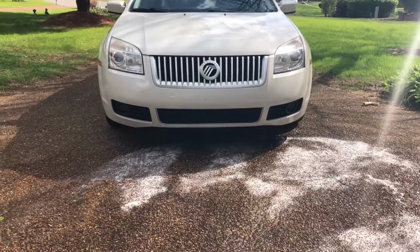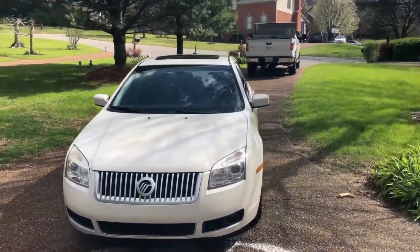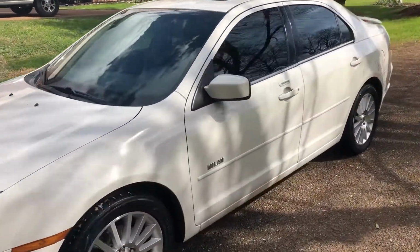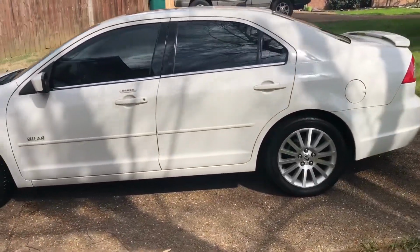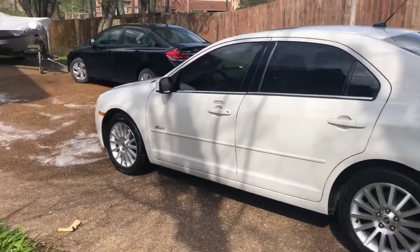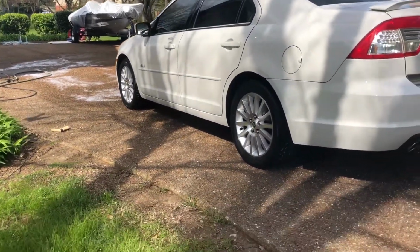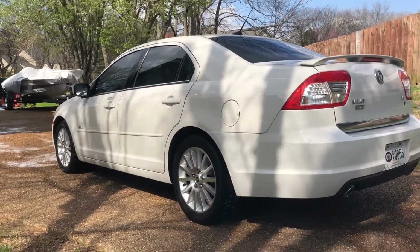But here's the finished product of the vehicle. I did go over this with a quick spray detail afterwards, just to, you know, give it that extra shine. But really, I'm very impressed with the citrus wash and gloss from Chemical Guys. It does put a really nice shine on the car, and hopefully it's coming through well.